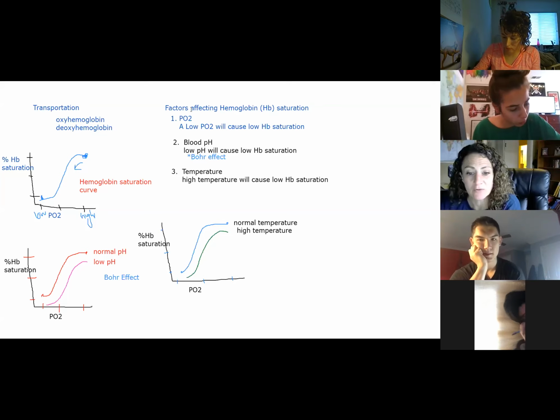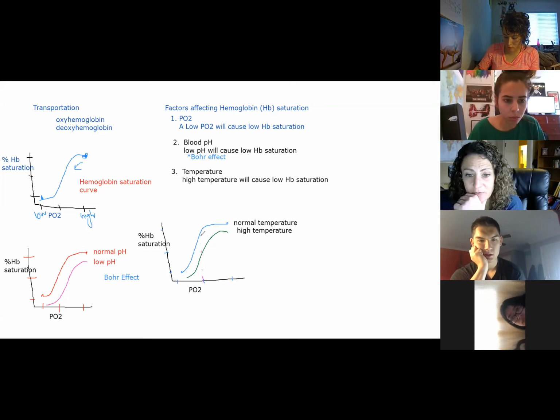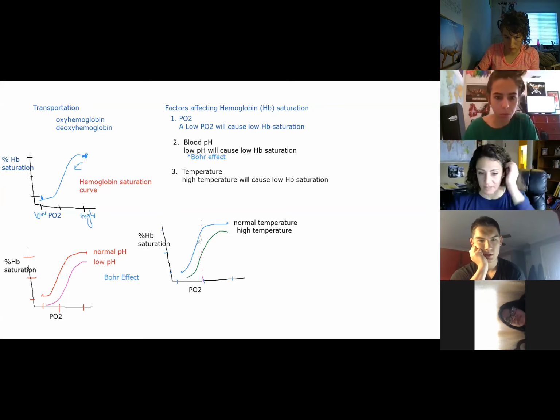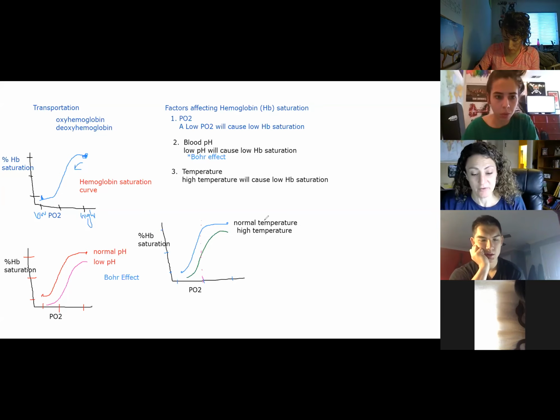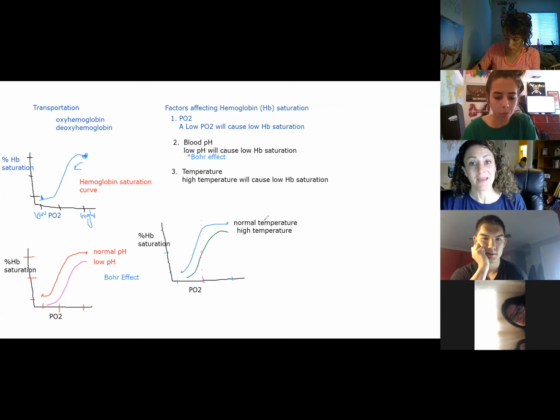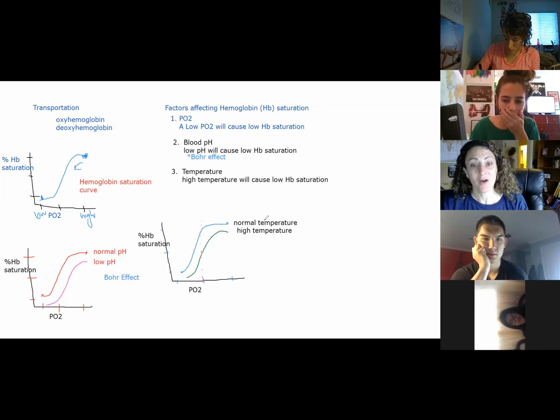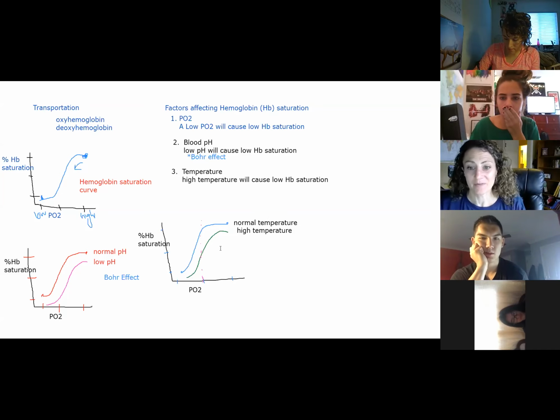So the reason PO2 is on this graph is because really what it's saying is you could select any PO2. Let's say we select a moderate PO2. At any given PO2, hemoglobin saturation is lower where the temperature is higher. That's what this graph is really saying. Okay, but when you explain it to me, you don't need to include the PO2. You can just say this graph is saying that higher temperature causes lower hemoglobin saturation. That's important because the temperature is high at the exercising muscle. So this ensures that oxygen is dropped off at the exercising muscle. Okay, there's not really a name for this graph except the effect of temperature on hemoglobin saturation. You can call it that if you want.